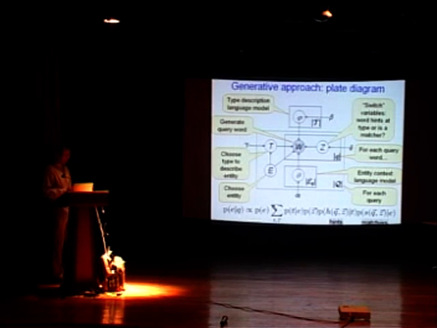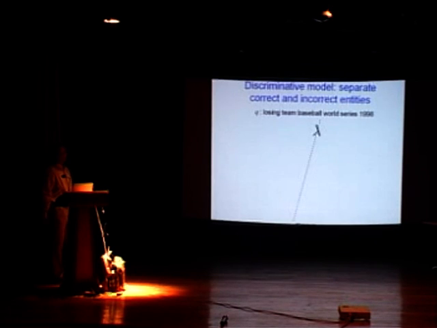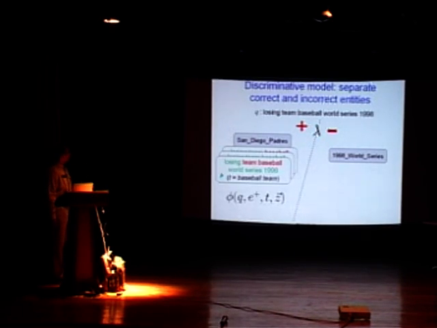So I'm running out of time, but this generative story can be fleshed out into a discriminative model, like a support vector machine, where I want to score the positive entities over many negative entities. And the only interesting thing to note here is that I need to define a feature between the entity and the query, but I need to stick in the type and the switch variables because I don't know what that is. And I want to existentially and universally quantify for this.